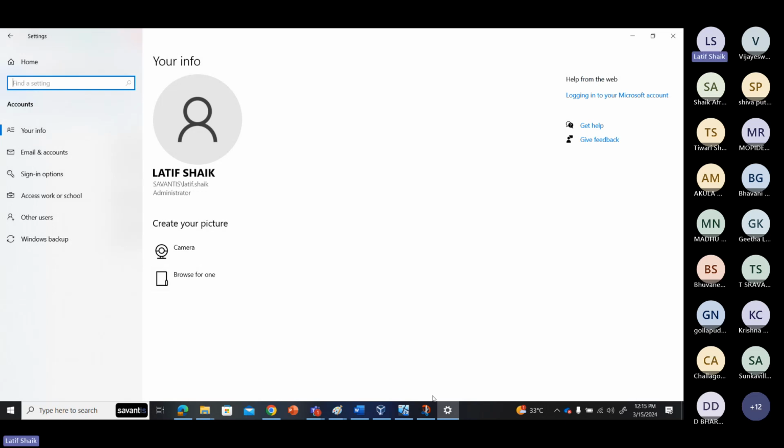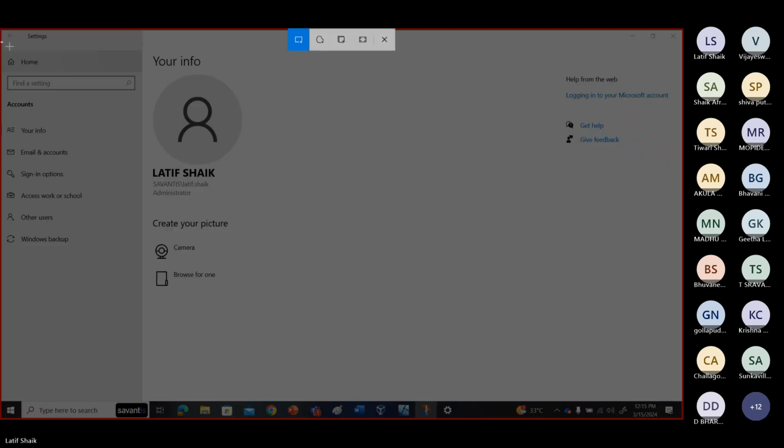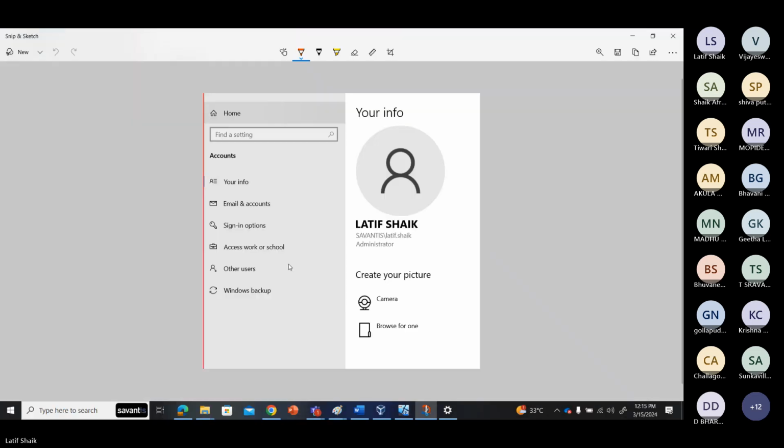This is showing differently. It is not showing local account here. It is showing some name slash username. Some name as a username. Okay. What is this?